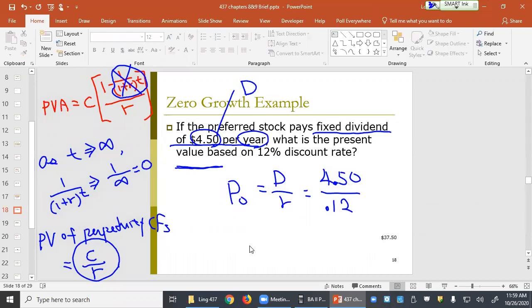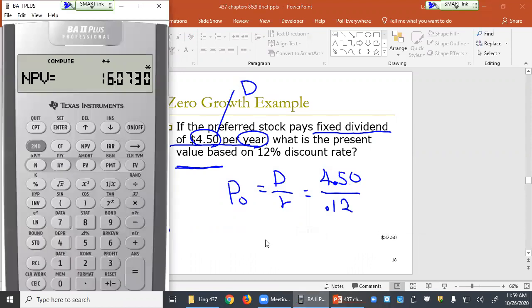Now, fortunately, for those of you who want to avoid equations as much as possible, you can still use function keys for this one, because it is very simplified. What you can do is use those 5 function keys located on the 3rd row of a financial calculator. We know that with 5 variables, you can solve for any one of the 5 unknowns when you enter inputs for the other 4 variables. So if we're solving for P0, we're computing for the present value. Let's figure out what the other 4 variables should be as the inputs.